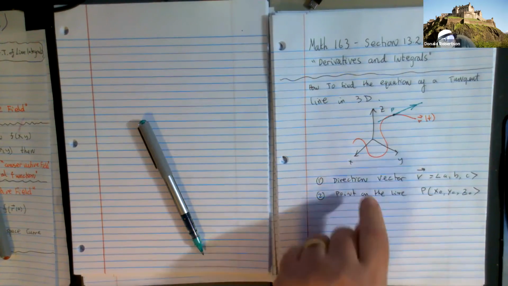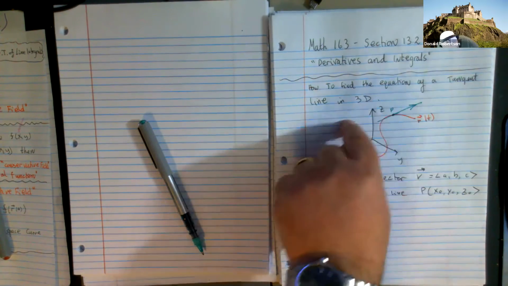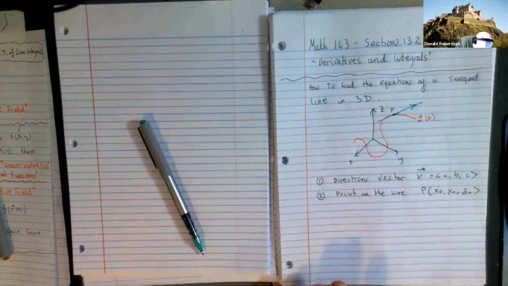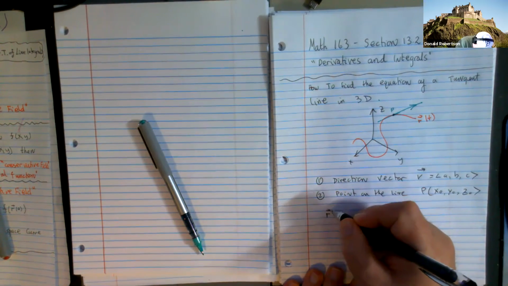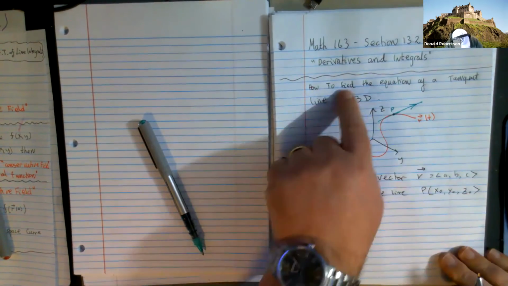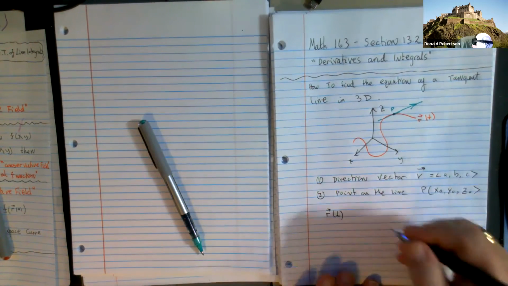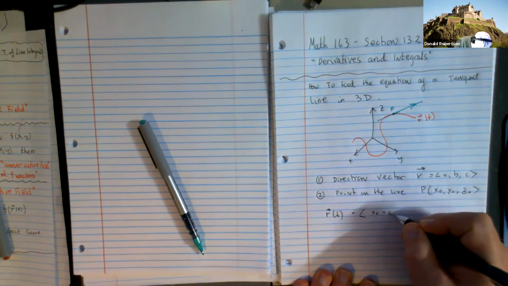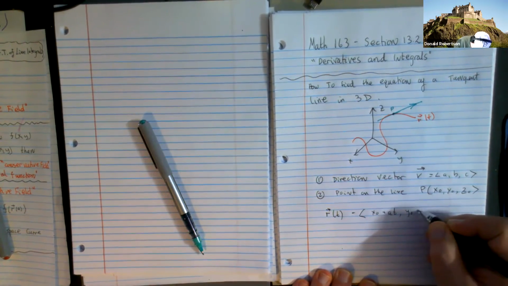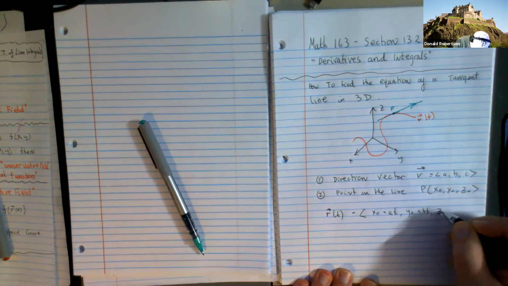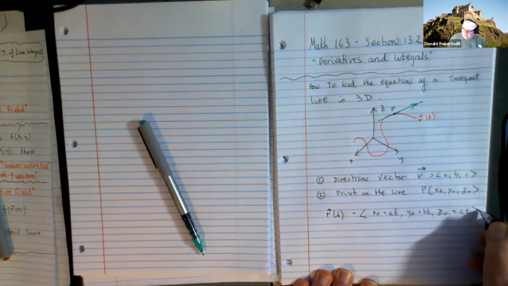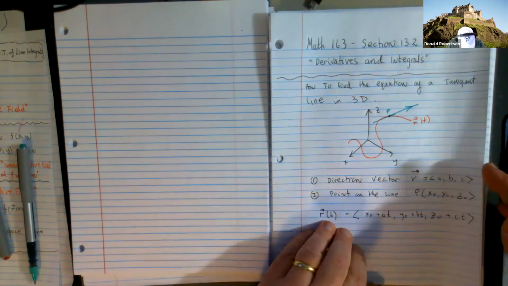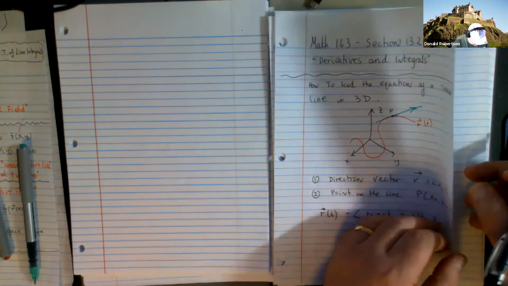Now, if I know the direction of this green line, this direction vector for it, and I know a point in the line P, then won't the parametric equation of that line be, so the equation of the tangent line, it will be x0 plus at, y0 plus bt, and z0 plus ct. Agreed? I mean, that's just revision, really. So now I need to put in the question and show you how it's going to work.